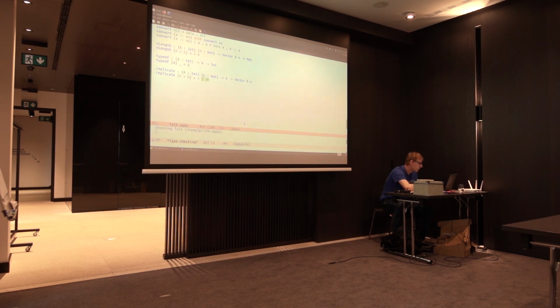Okay, so I can now case split on n, and the case for 0 will be nil, and the case here will be x : replicate x, which looks a bit funny because in Haskell, if you wrote something like this, repeat x equals x : repeat x, that would be the infinite lists, but the implicit index is doing the job.